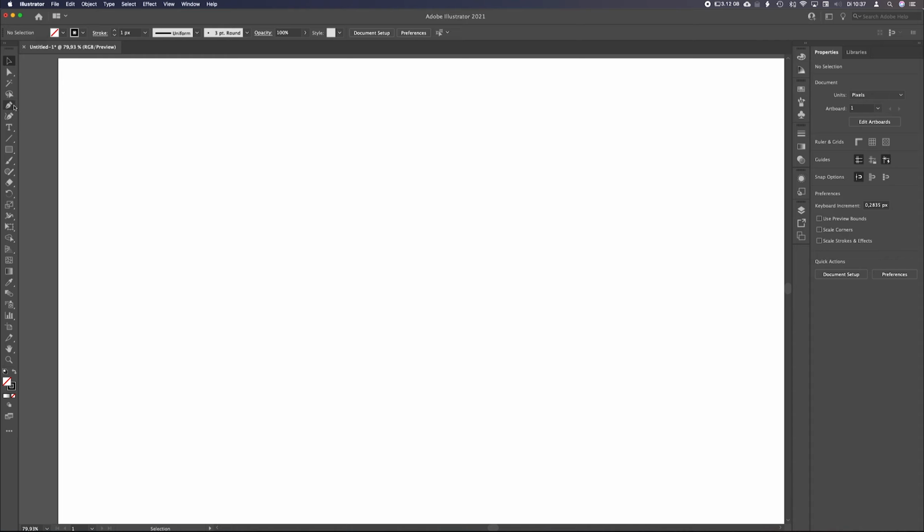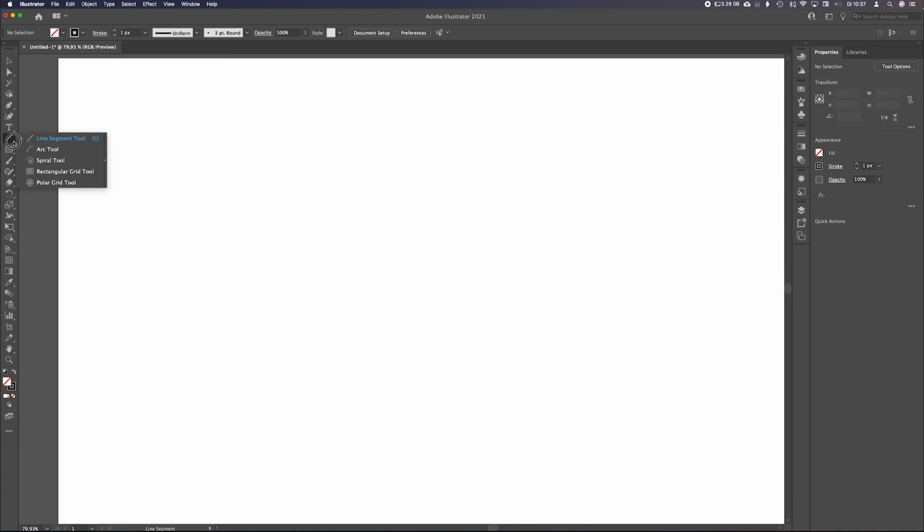To the left, you have your tools, and here you have your line segment tool with the shortcut key of the backslash. If you click and hold, you can see the line segment tool, of course, and you see 4 other tools. A neat trick is if you go to the right till it turns a little bit darker and you release your mouse, it will pull out an extra menu.